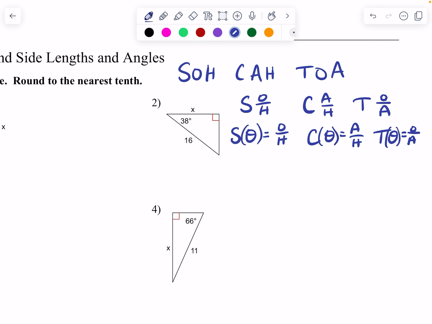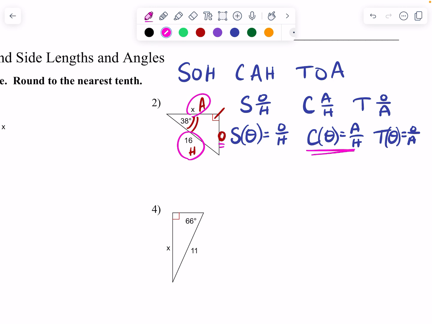Looking at number 2 here, you can see the angle that we've been given. The first thing we should do is label O, H, and A based on that angle. My H is across from the right angle, which is here. My A is always the other side touching, and O is over here by itself. That is so important, so we make sure we label correctly. From there, I can see that I need something that deals with A and H, because I have an X on A, and I have a number on the hypotenuse. I don't want to do anything with O right now. So that tells me that I'm going to use cosine.